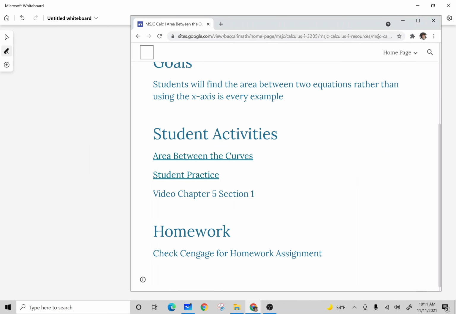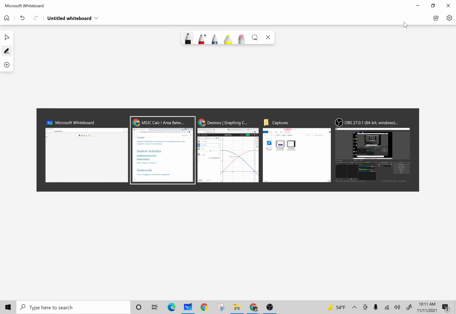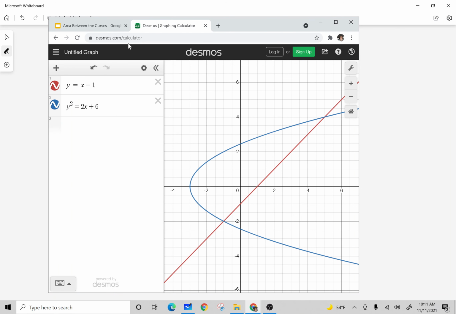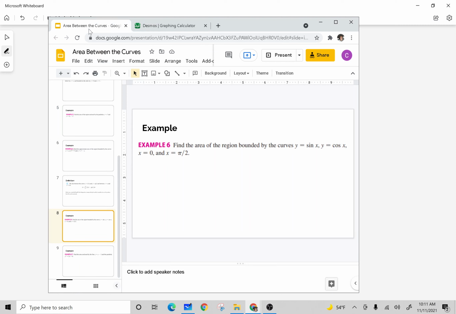So we've got, oh, not that one. This one. Okay. It says, find the area of the region bounded by the curve y equals sine x and y equals, oh, sorry, that's the one we just did. Find the area of the enclosed region between y equals x minus 1 and the parabola y squared equals 2x plus 6. Now, one thing you should note right away is that this one has y squared in it and a y, and all of the other ones have had only a y in them. And so that is kind of important, and I'll show you why in a minute.